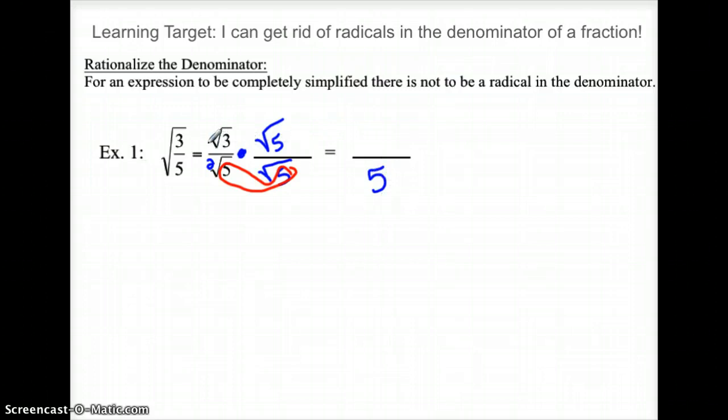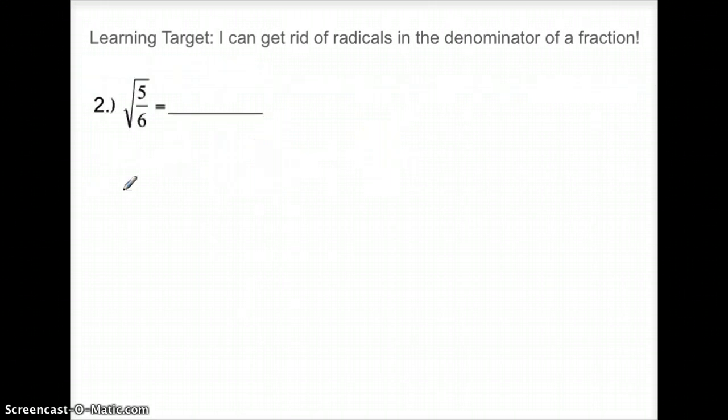Now at the top, we're just going to multiply across the top. Since they are both square root houses, I am allowed to multiply the numbers underneath them and make it simply the square root of 15. So, see, I just got rid of my square root of 5 that was on the bottom, and it really wasn't that bad. So, let's look at this one, our second example.